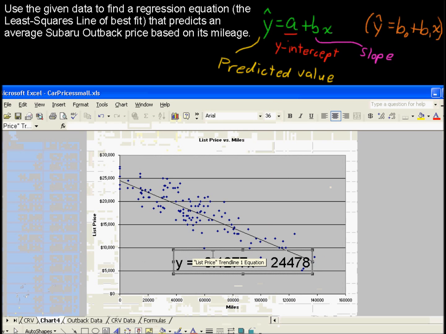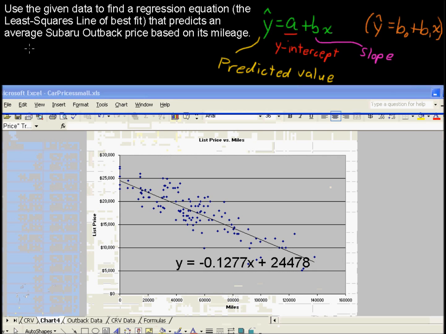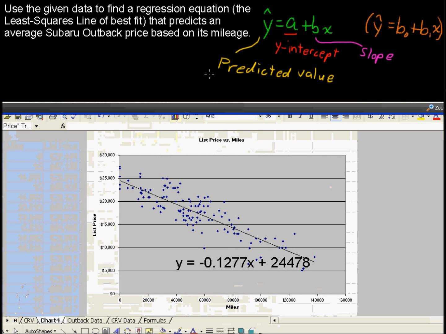Now, I want to write this down up here. So what we have for our predicted value is y hat equals, now I'm going to write this constant term first, 24,478 minus 0.13, I'm just going to round there, 0.13x.